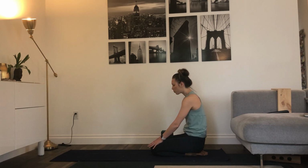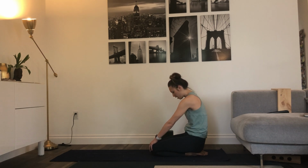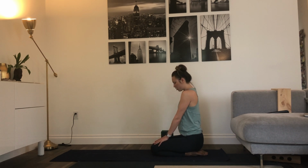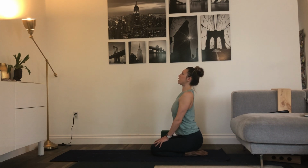Start to slide your hands towards your knees, and as you do so, round your spine, tuck your chin in towards your chest. Exhale all of the breath. Feel your belly hug in towards your spine. And then let the breath come in and slide your hands a little closer towards your hips. Lift your heart, arch your spine. And then exhale, start to round.